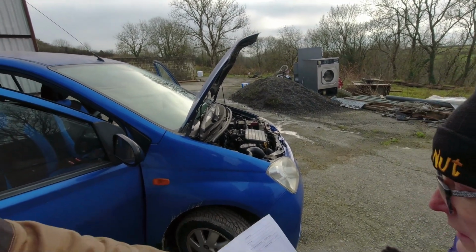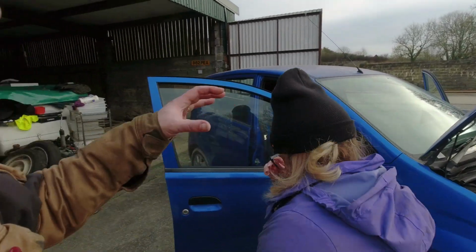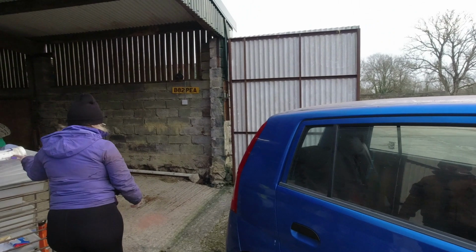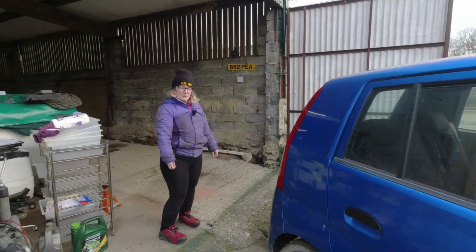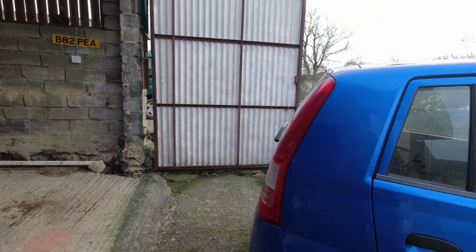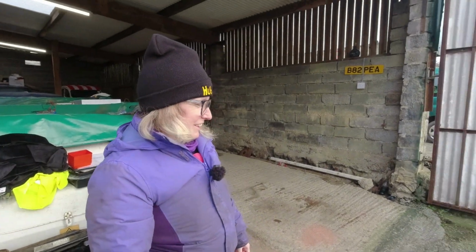Then they'll do a brake check and an emission test. We can't replicate either of those, really. You can jack a car up and see what's going on with the brakes, until you're on the rollers. We are hoping she has shifted her severe emissions issue, because there is no blue smoke. Even if I rev her up, we get a puff of water, and that quickly dissipates. We haven't got the oil. So yeah, good times.